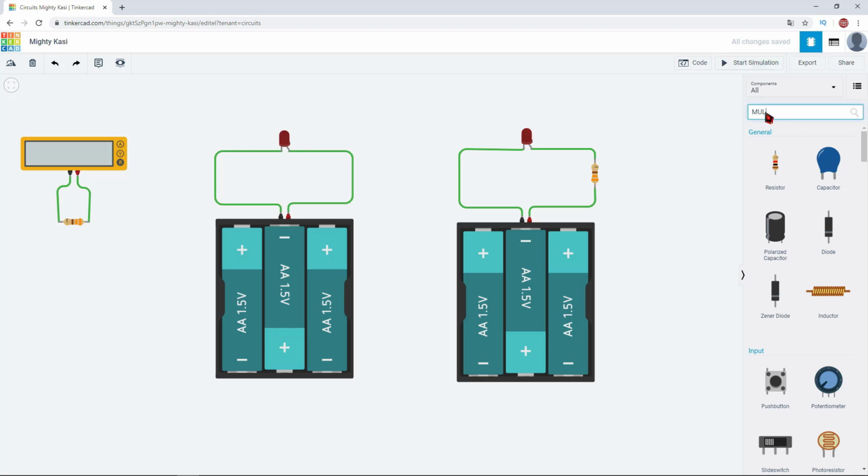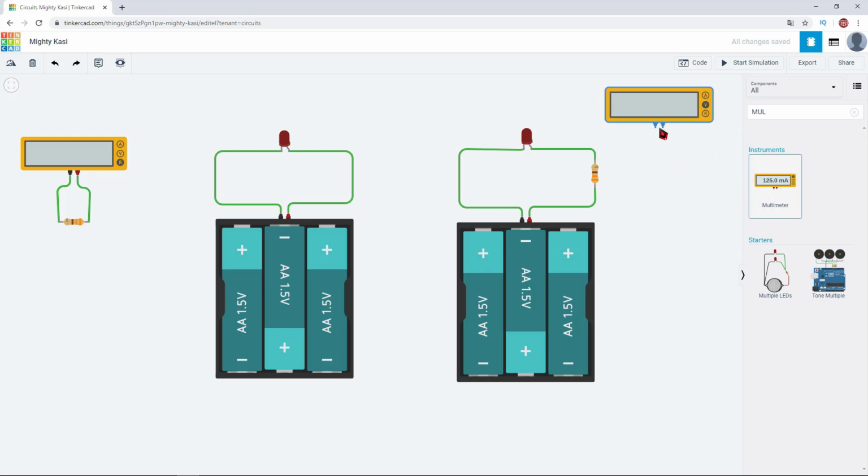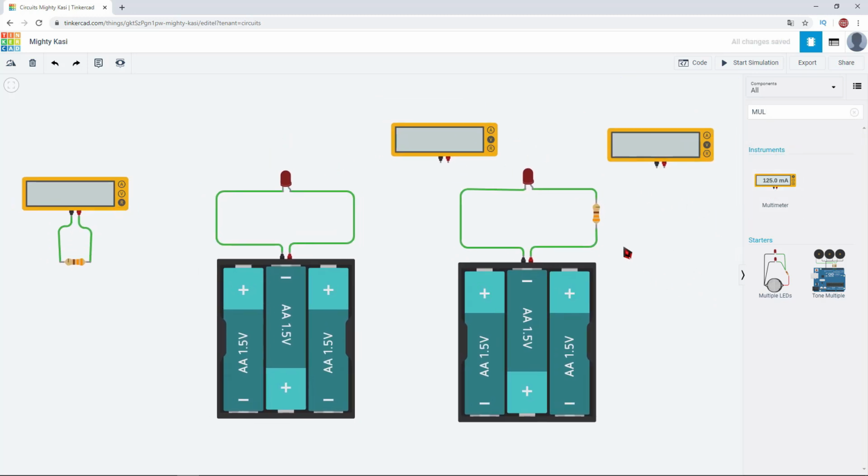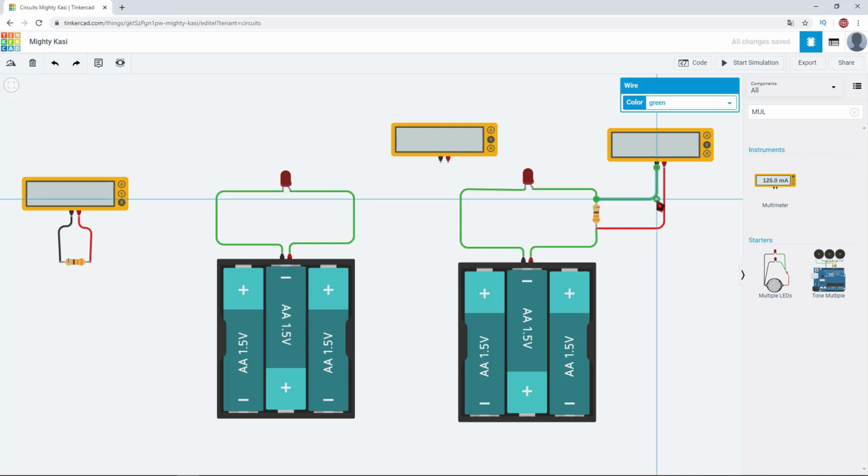For this, add a multimeter. And add another one. Now we will measure how much voltage across the resistor. For this, connect the positive pole of the multimeter to one leg of the resistor. Change the color of this cable to red, because red color is generally preferred for the positive wire. We could have changed this part as well. Let's make the voltage red, ground black. Also connect the ground wire to the other terminal point of the resistor. Adjust the cable's color to black.